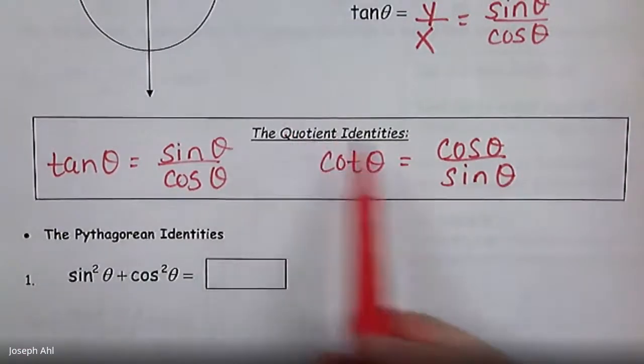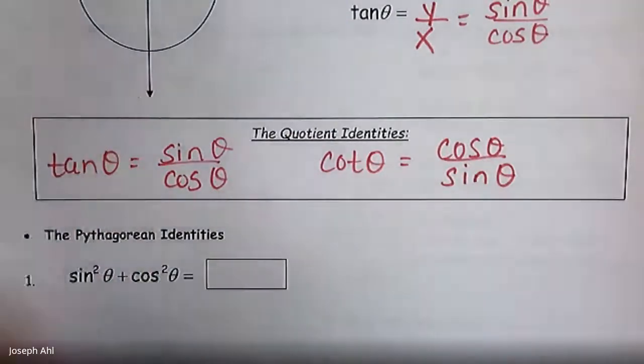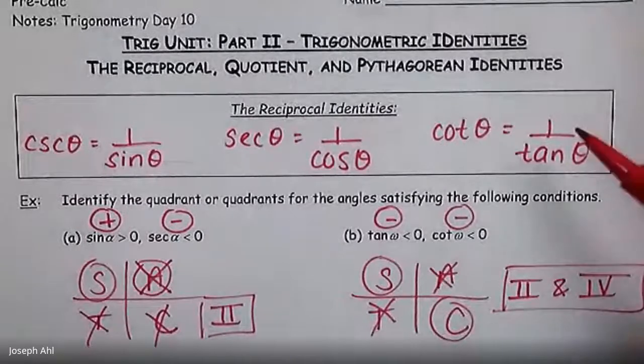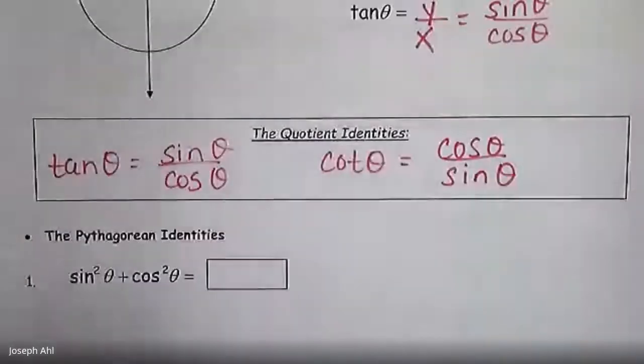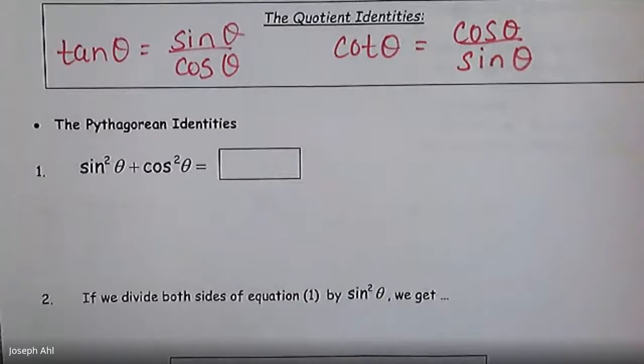So when we talk about cotangent specifically, we really list two things typically. If it's a quotient identity, it's cosine over sine. But if you go back to the first page when we called it a reciprocal identity, it's also equivalent to 1 over tan. And depending on what we're trying to accomplish, the substitutions that we'll make for cotangent might depend on the scenario. All right, moving on from there.